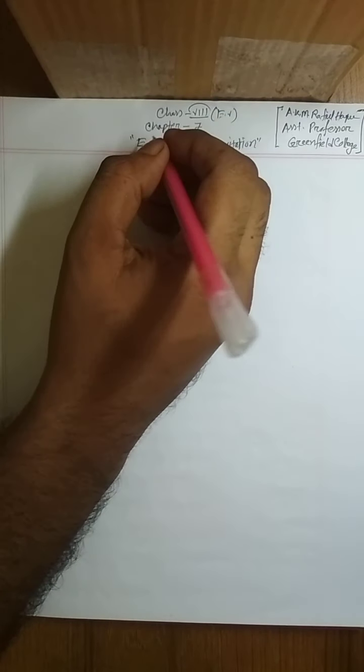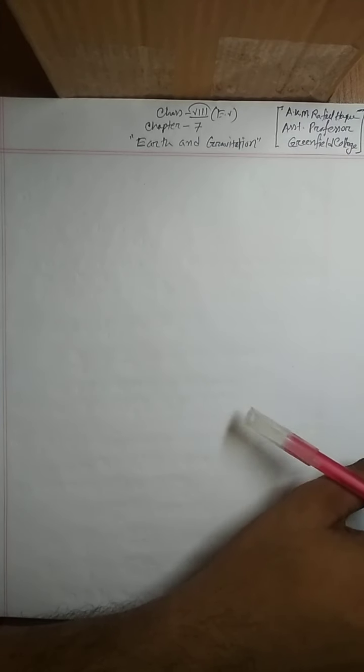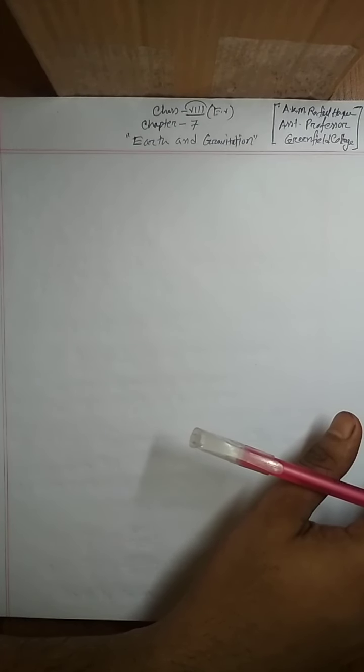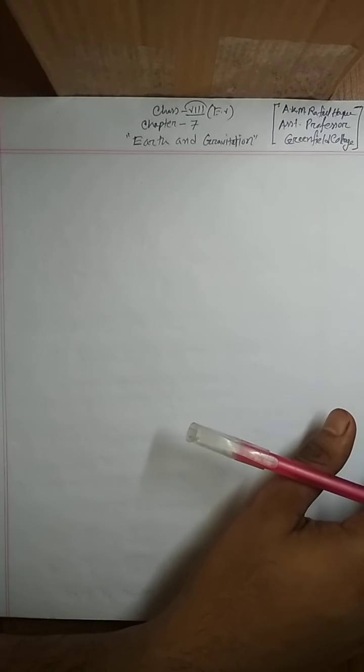So we have a close knowledge about Earth because we live on Earth. Earth is a spherical type of object, but not that much of a sphere, not a uniform sphere. So the distance between the center and the pole is less than the distance between the center and the equator, and this is a benefit of it. In today's class we will discuss those benefits of it.